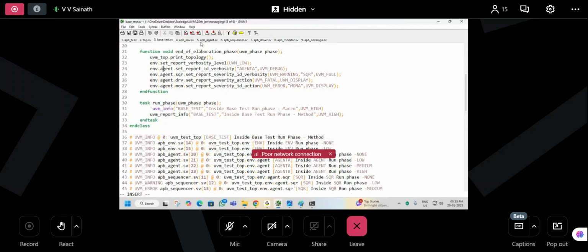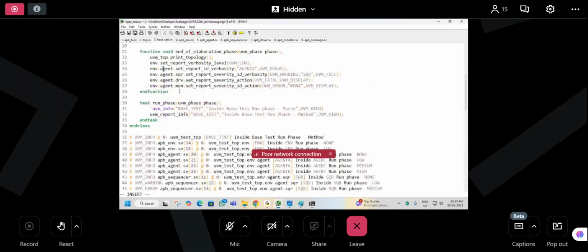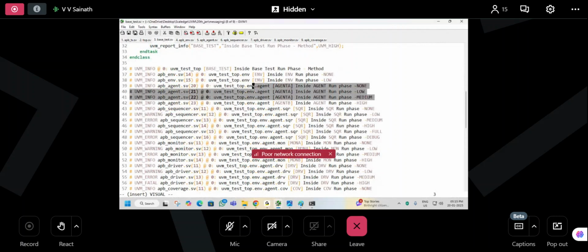ID verbosity, agent A, UVM debug, agent. Let's go to agent. So I have three agents, agent A, agent B, three messages. So let's see. Agent. Okay, agent set report ID verbosity, agent A. So ID verbosity.